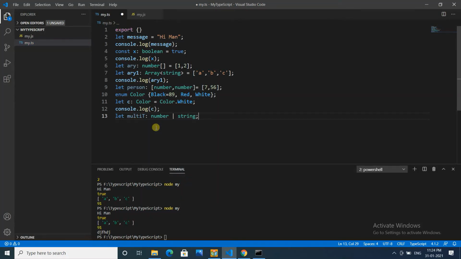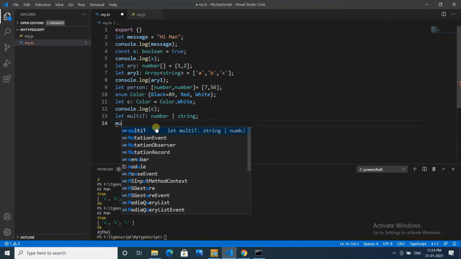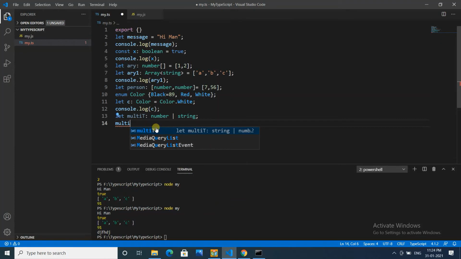By doing this, we can assign multi-type any number. At the same time, we can assign multi-type with any string as well.